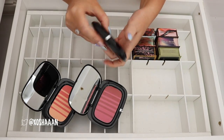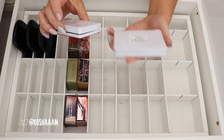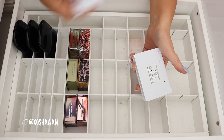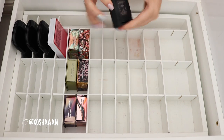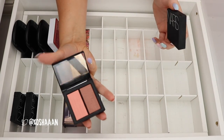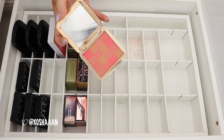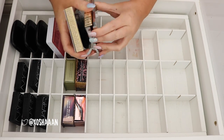This one here is called Kink and Kisses. My Natasha Denona blushes — this is it in Two, and then Golden Coral Natural Beige. I'm gonna get rid of this one. For the NARS blushes — this is the one I was gonna keep, Frenzy Panic. I love these. Liberation — this one's so nice. This one here is Fervor — love that one. And then the last one here is Sexual Content. I'm gonna get rid of my Napoleon Perdis mosaic, and I have so many new Chi Chi blushes so I'm gonna get rid of these older ones.